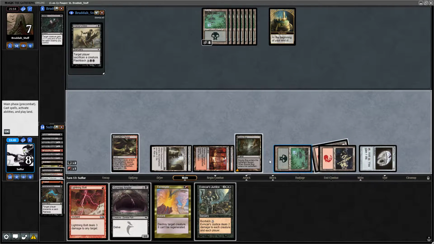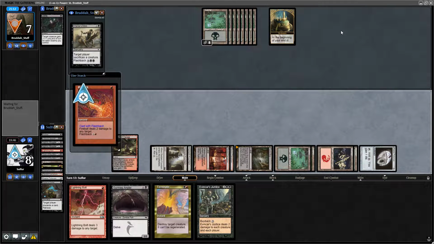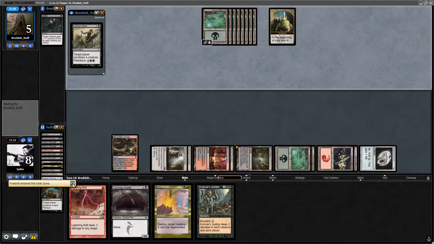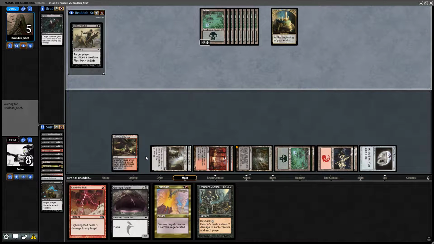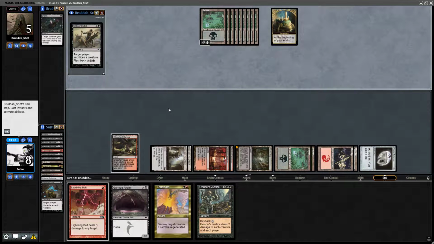Let's Firebolt their face. Pass the turn. Now, the only thing that could really get us would be, like, Corrupt at this point. To be really careful about that.